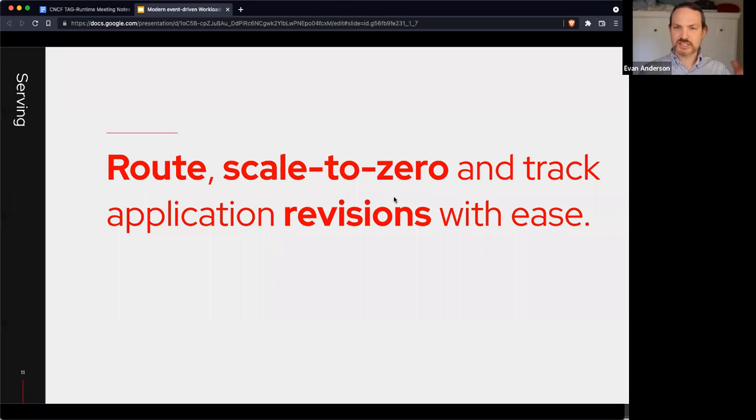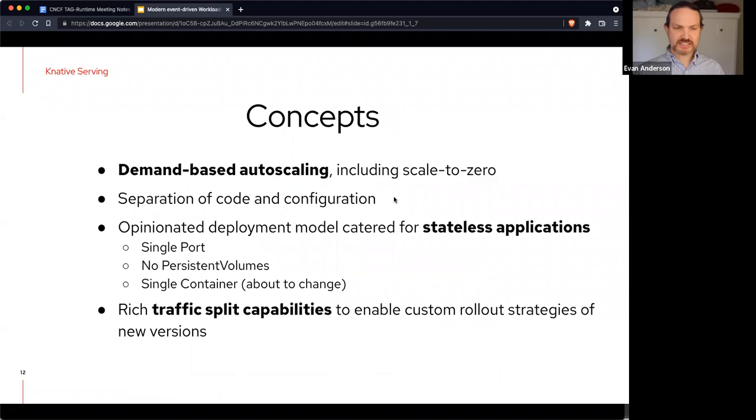And so you can see that we didn't just tackle scale to 0, but we tackled a couple related things at the same time. Rollouts, revisions and rollbacks, and traffic splitting are kind of tied up in that same space. We also do a bunch of things that restrict you from the full Kubernetes you-can-do-everything model.